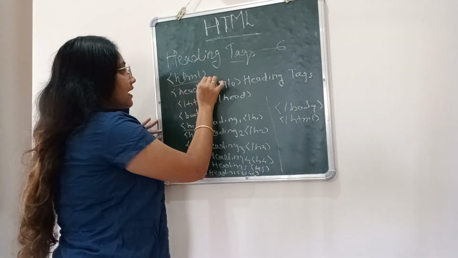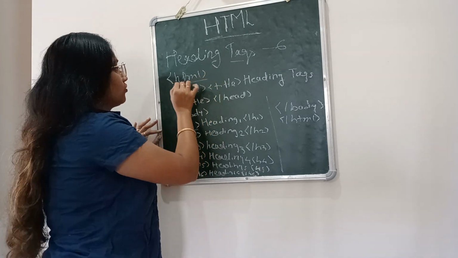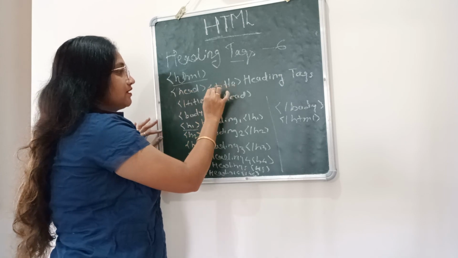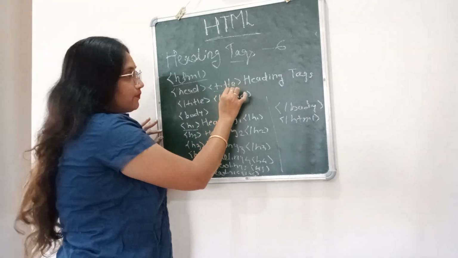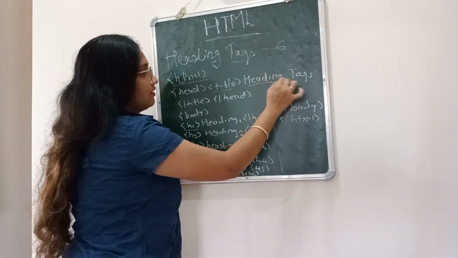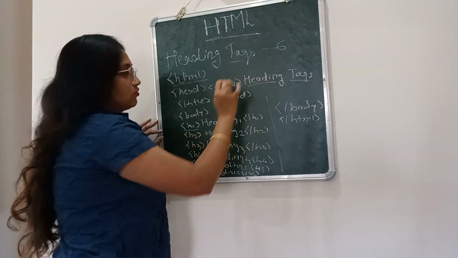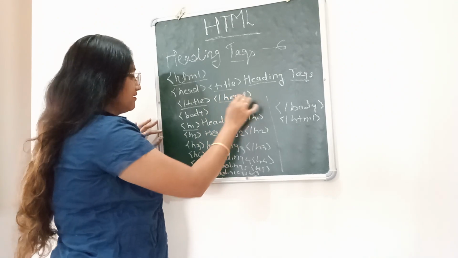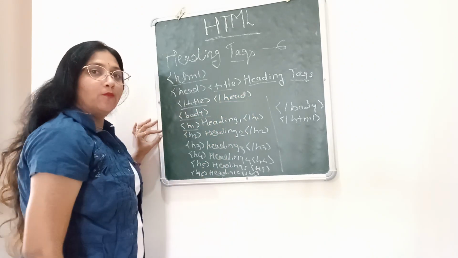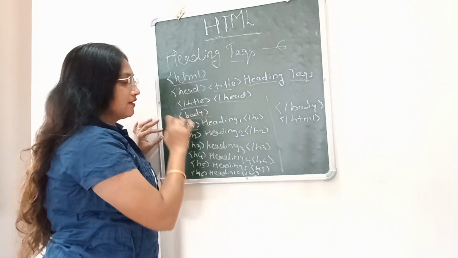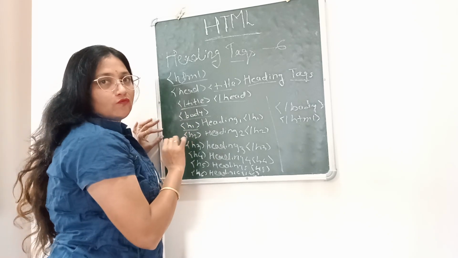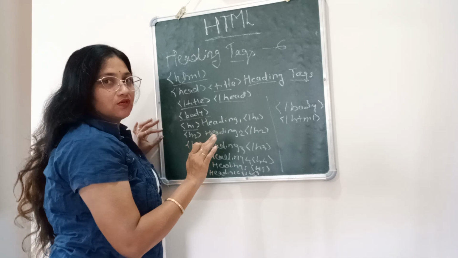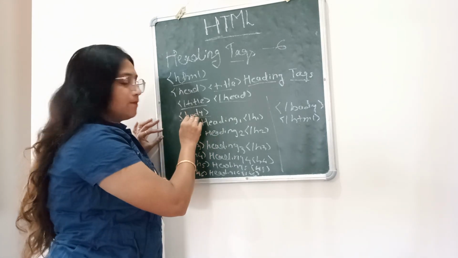First, as in every HTML document, you have to write the HTML tag, then the head tag. Inside the head tag, there will be a title of the page and we are giving the title "heading tags". Then don't forget to close the title tag and the head tag. Next, we are opening the body tag. In the body tag itself, we'll write our full code. So whatever is displayed on your website or web page, that all is written inside the body tag.